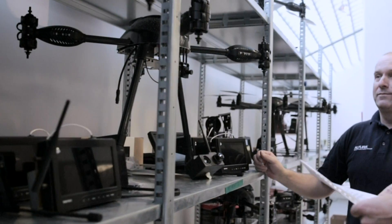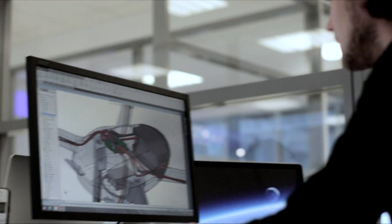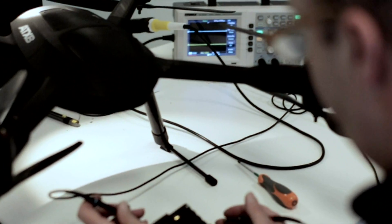With that 3D printer we could actually speed the whole process from sketch until the end product. During the day we design, we go home, we turn on the printer and the next morning we open the door, the printer is still on, we take out the components and we add it to our drone, we test it and see if the product we designed is the best product, otherwise we print another one the next day.